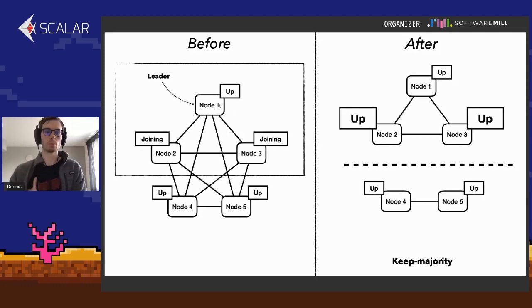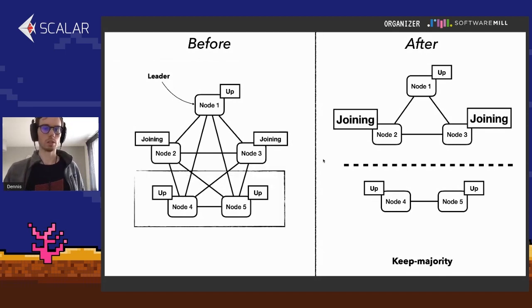So when the leader gossips out the updated state with nodes 2 and 3 up, that information will never arrive to the other side. So from the point of view of partition 1, everyone here is up, and node 4 and 5 are still up. So when this network partition happens, if you're using keep majority, partition 1 will decide to survive because, well, 3 nodes, 2 nodes on the other side. Yep, it's a majority. I survive.